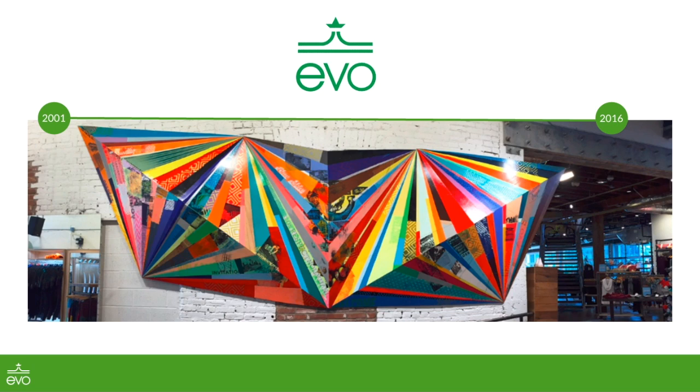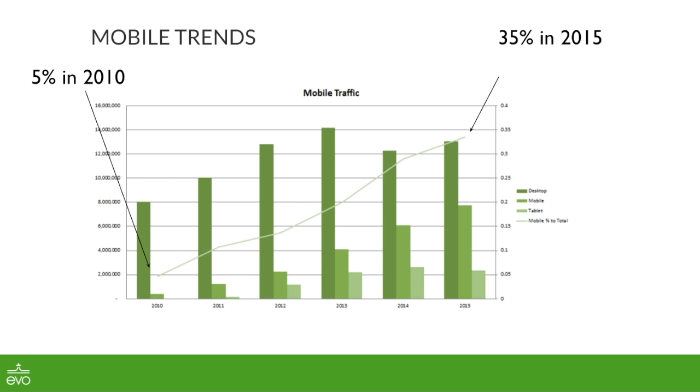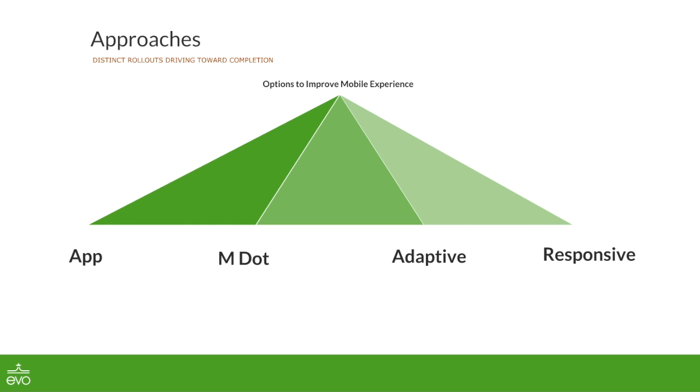So this project was definitely a long one coming, but I really kind of ignored a lot of the vendors talking about mobile for quite a few years. There were a lot of M.dot sites that came out, a lot of different technologies that help with mobile that I really didn't believe in because I saw people checking out on our website. But this is really what compelled me to take a more serious look at it, and it's the percentage of mobile as a total went to 35%, and so I knew at that point, just the rapid progression, making a better experience, I believed would help, and the investment I thought would be worth it.